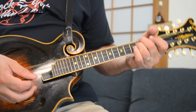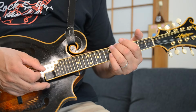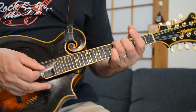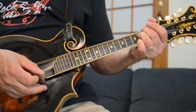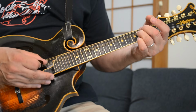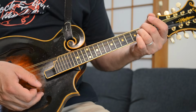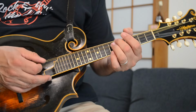So what am I doing there? Well, I'm going on the 6th fret to the open here, 6th fret of the G. So 6, open, 6, and then I'm sliding all the way to this E note here, the top finger, or the bottom finger, I guess, on your A chord. So you want to slide all the way down to make that A chord and catch that E note. And that's really the tricky part of this song.